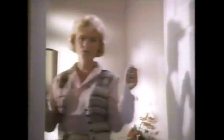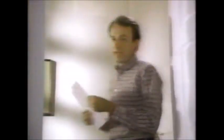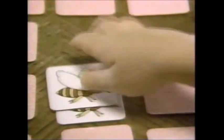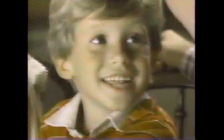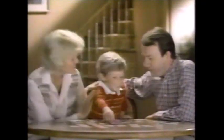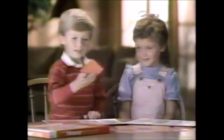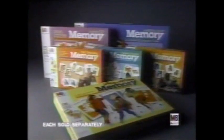You know how it is when you ask: where's your other sock? I don't know. My pen? I forget. Your hamster? I don't know. But give them the Memory game. I can match this flower with this flower. I can match this thing with this thing. Kids have amazing memory skills and developing them helps learning. That's why there are five different Memory games so your kids can have fun as they grow out of one and into another. Have you had your bath yet? I can't remember. The Memory games, from Milton Bradley.